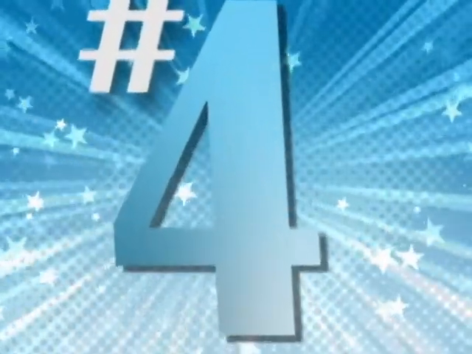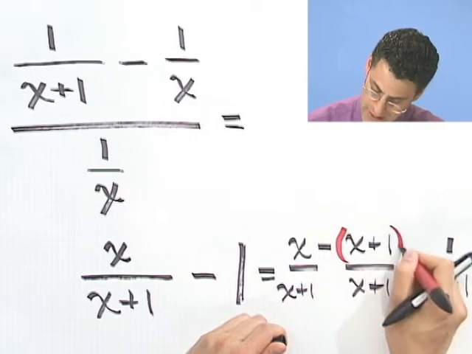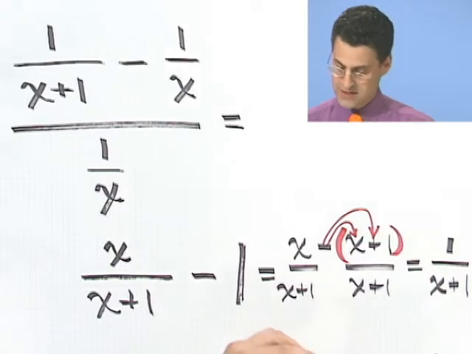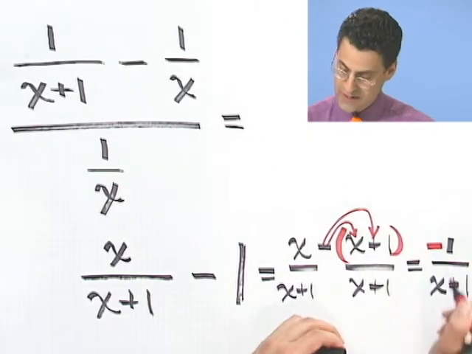Once again, that's right, subtracting mistake. Don't forget that you've got to share the negativity. When I subtract, I've got to subtract everybody. And that negative sign has to hit here as well as here. So in fact, this is missing the necessary negative sign to make this correct. So it's minus 1 over x plus 1. That's the answer.